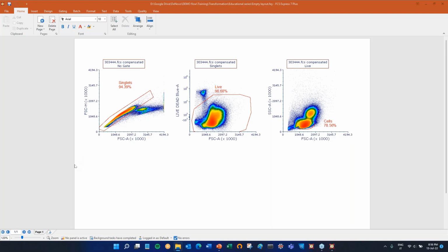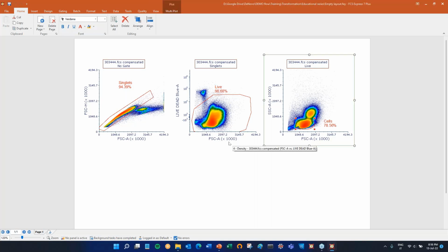It's a file acquired on an Aurora instrument. I have like 3 plots, 3 gates. Again, sometimes you want to run a pipeline on the whole data set. Sometimes you want to narrow down. For example, here I'm manually removing singlets, doublets, dead cells, and I want to focus on lymphocytes.